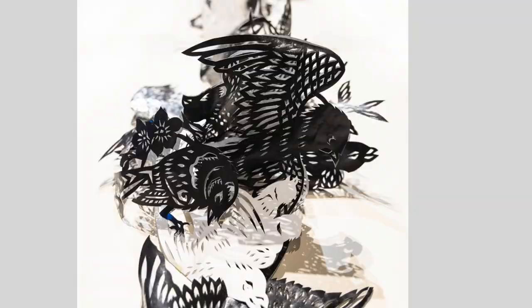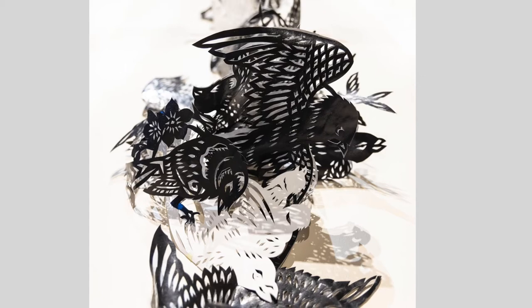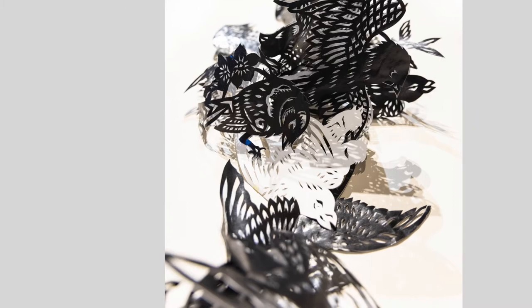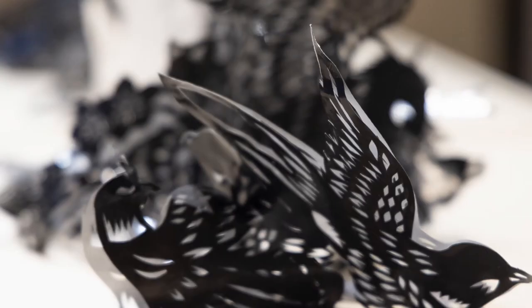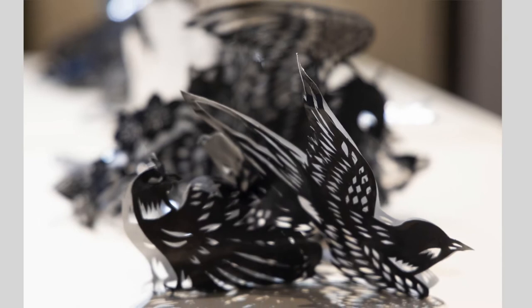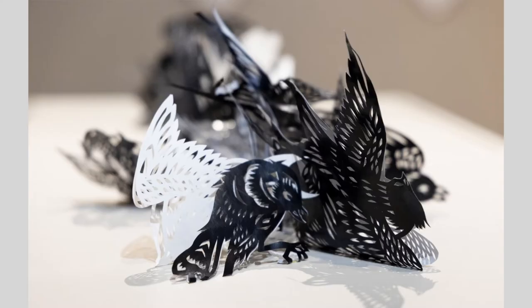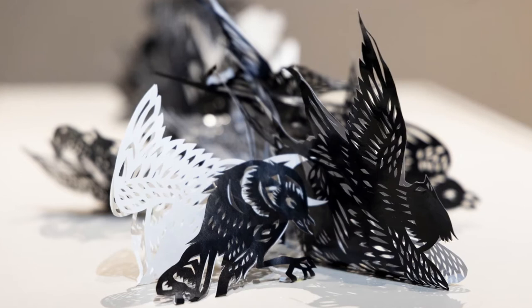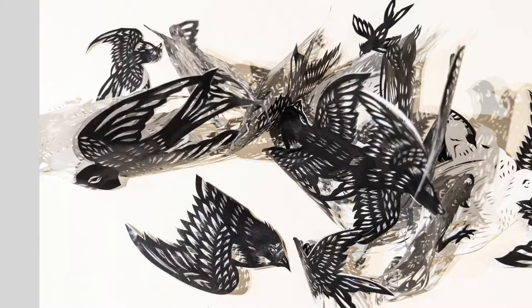Airborne by Paul Robles is a paper sculpture consisting of 80 birds. Most of them are black and some of them are white. They're hand cut and the birds are formed into nestled groupings. This piece was created expressly for this exhibition. It is in memory of the passing of Robles' father at the age of 80, 10 years ago — though age 80 is a guess. As a young man in Manila, he worked without much documentation and came to Canada in 1972 when his age was simply an estimate. The year 2021 was the 10-year anniversary of his father's passing, which the work commemorates, but it has become more. The title Airborne conjures a sense of freedom and taking flight to a new destination — another direct response to how the pandemic has changed our collective psyche.